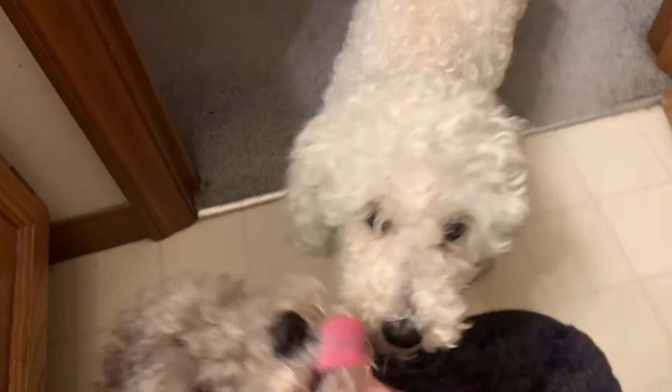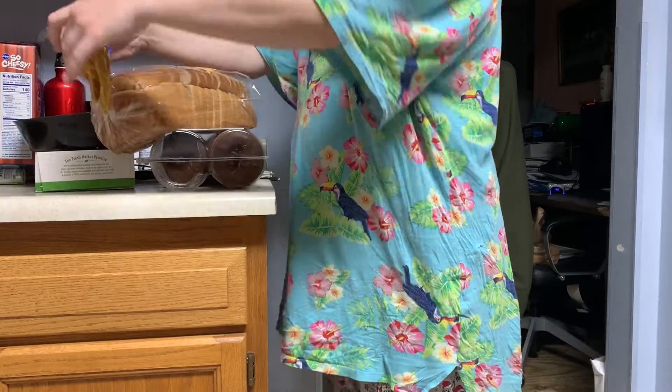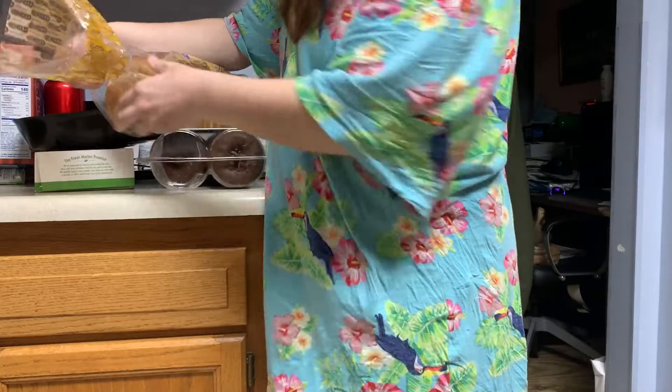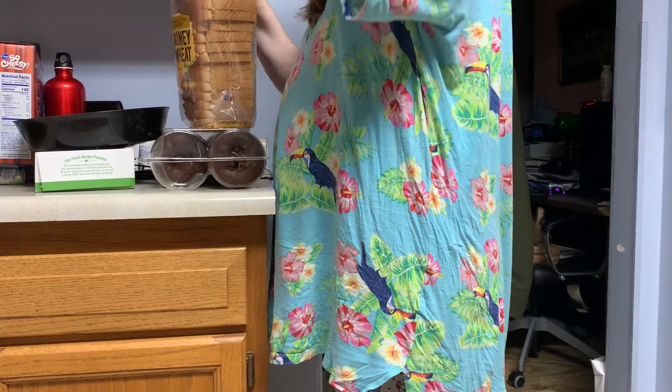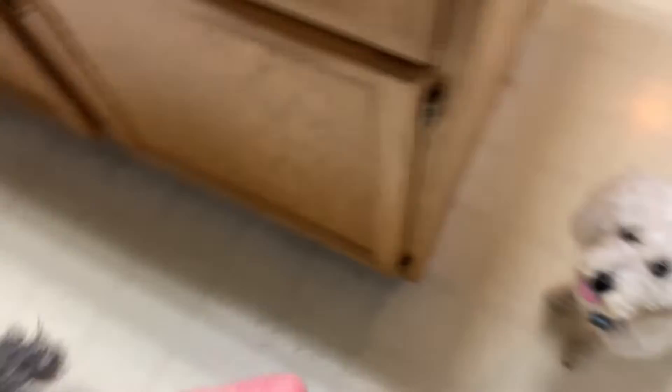My little poodles like to wait for me outside of the bathroom door. They get their morning cuddles and morning attention, and then they lead the way downstairs to the kitchen. Ellie takes two pills every morning — one for allergies and one for seizures — so the first thing I do is get some bread, which I wrap the pills inside of, and give to the poodles. This is their very favorite time of day, and they are very impatient for it. They catch the bread like little baby ducks, which Noelle is really good at. Ellie not so much, but they're both super cute.